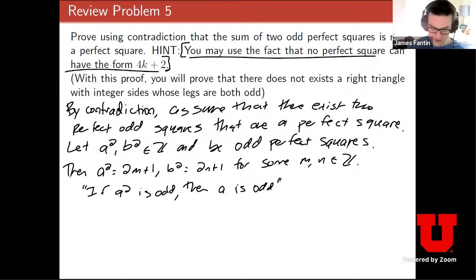Yeah, when we say an odd perfect square, we mean that A squared is odd, but it also happens to be the case that A would also be odd, but we would need to prove that. And that's just how it'll be on the test, right? You'll be able to use the division theorem, the pigeonhole principle, and I believe something else, and everything else you want to use on the test, you'll have to prove if it's not already given to you.